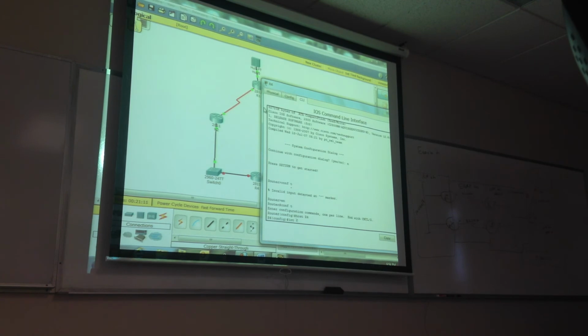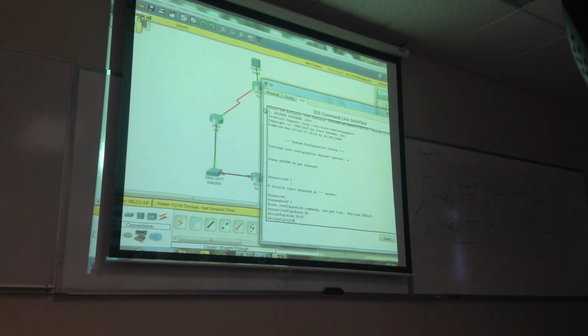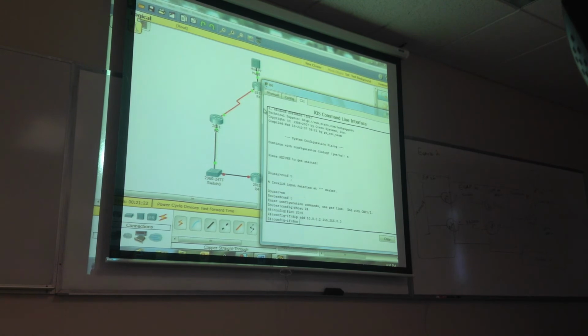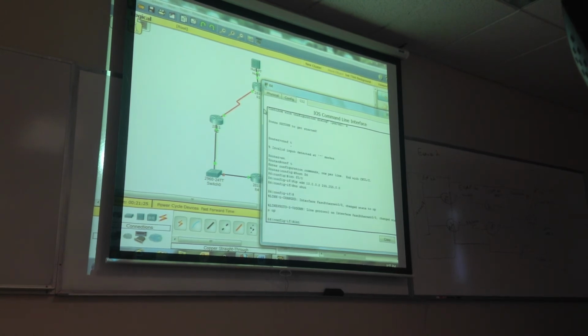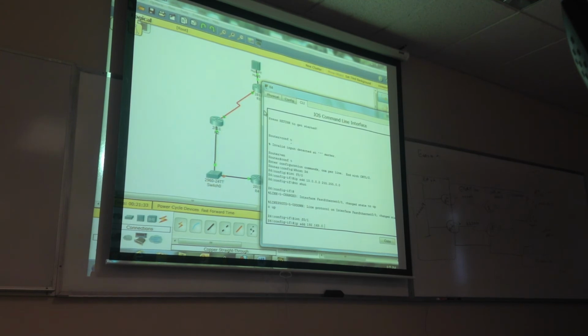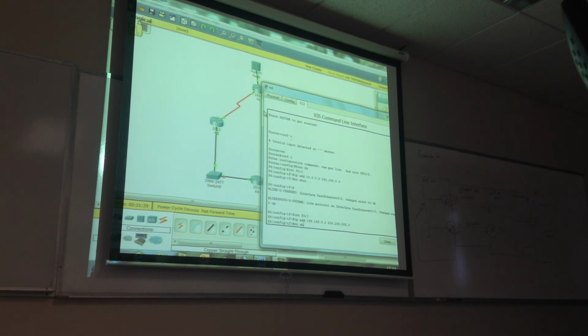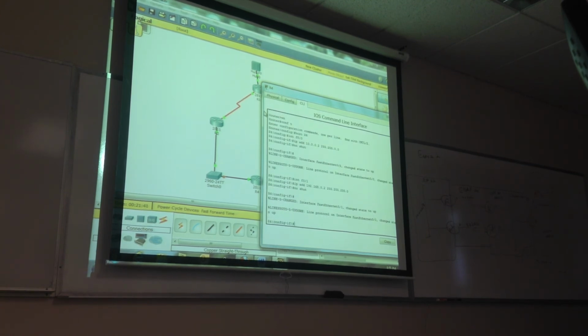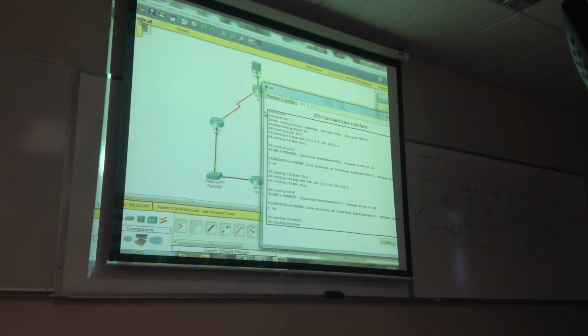Int 0. We add 10.0.0.2. Shut int after 1. We add 192.168.0.2. Shut. Router OSPF 10.